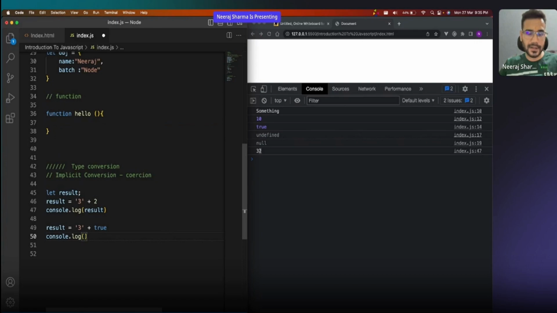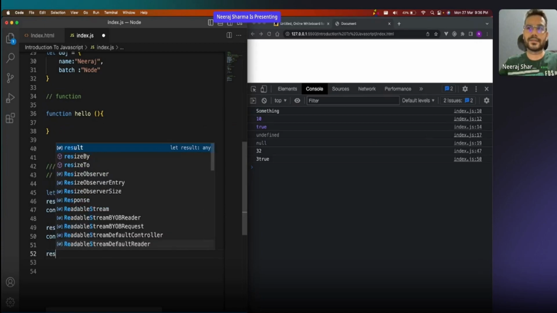How about other people? No. Again, what JavaScript did is it took this true and converted it to a string. That means it converted that type, so it came as 3true. JavaScript converted that as a string.